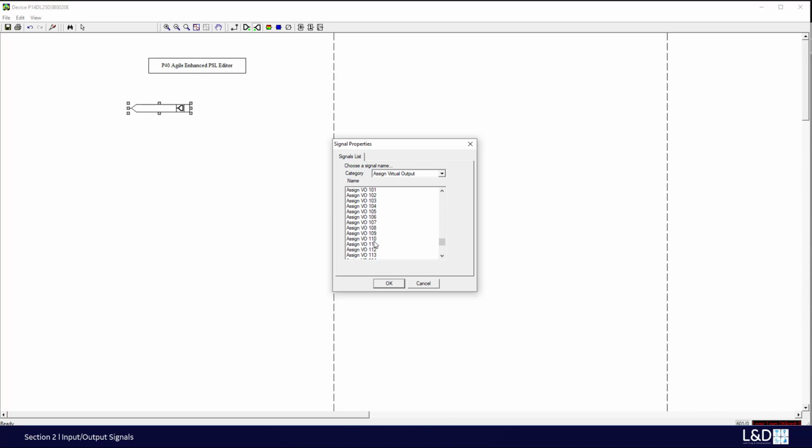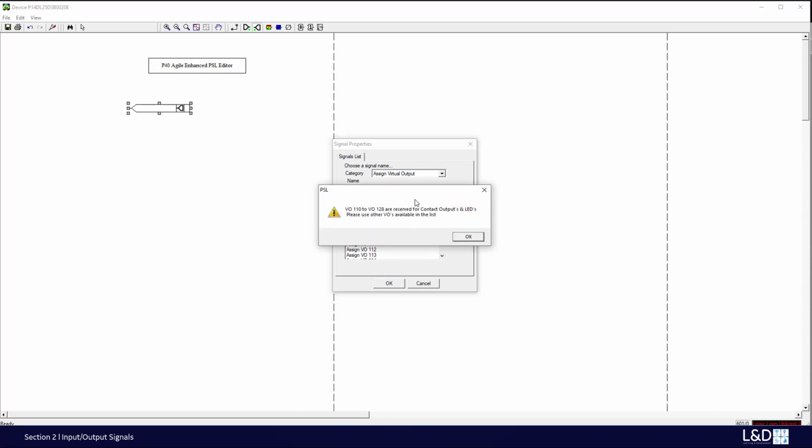These are usable, and 110 to 128 are reserved. If you select any virtual output from 110 to 128, you get a warning message. These are reserved for contact outputs and LED. Please use other virtual outputs available in the list.